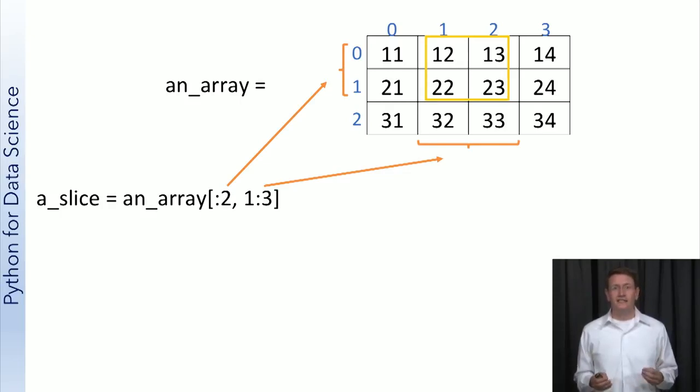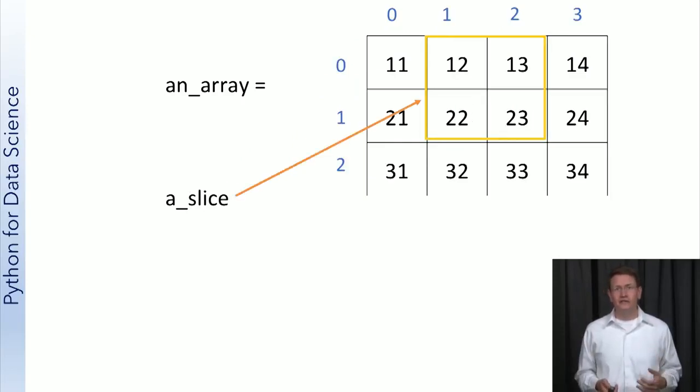A slice is pointing to the same elements in memory as an array, which is why I'm referring to a slice as part of an array. Zooming in a bit, this is part of an array pointed to by a slice. What's both convenient and also sometimes confusing is that a slice has its own indices, and these indices are different than the indices in an array.